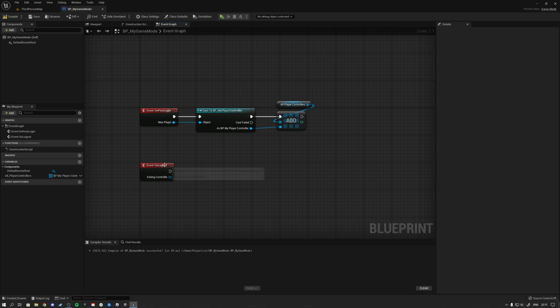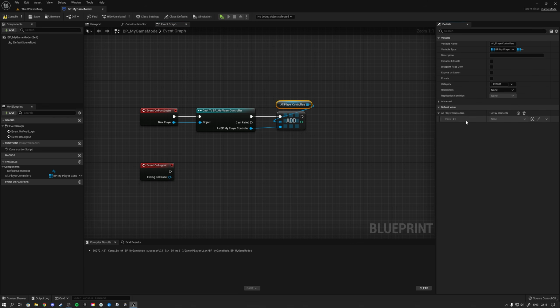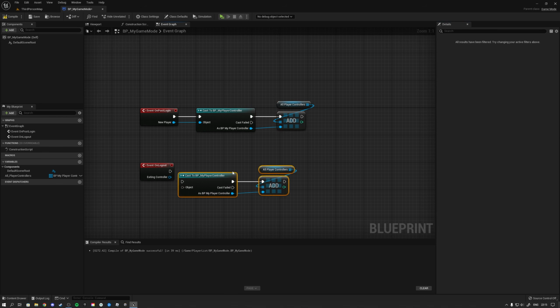And now we want to do the same when they leave the session. So essentially we have an array here. First of all, the host will start a session, so the host will always be at index 0. And then we will have clients connecting. So this would be your players coming into your match. And then when they leave the match, we want them to leave the array.